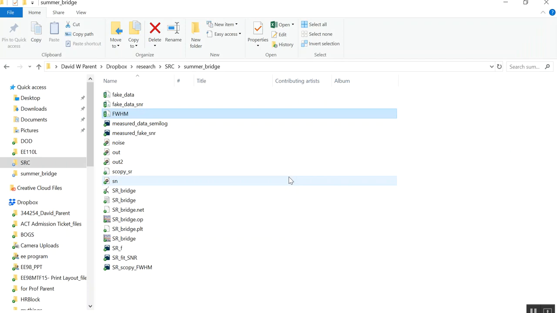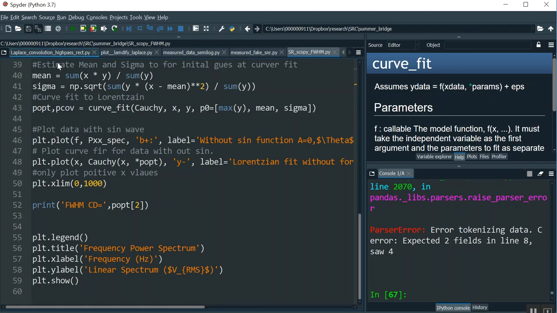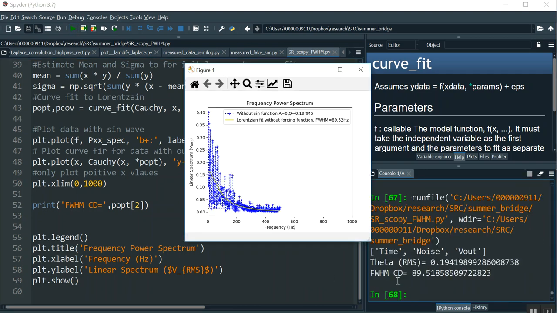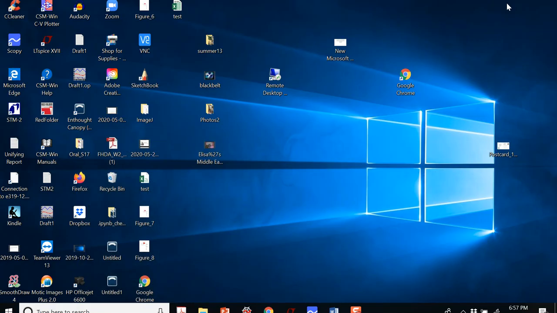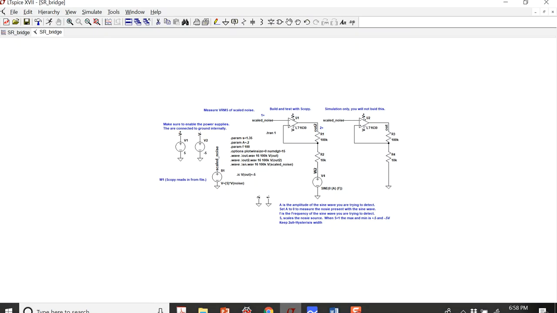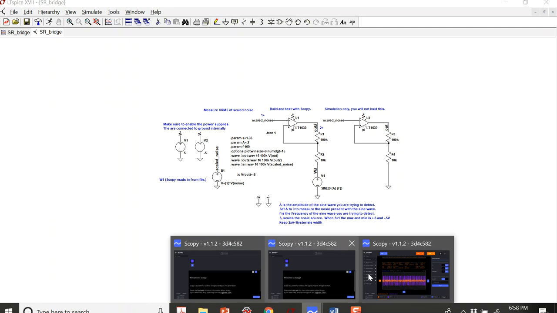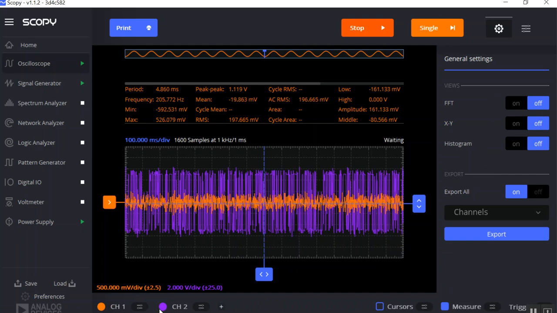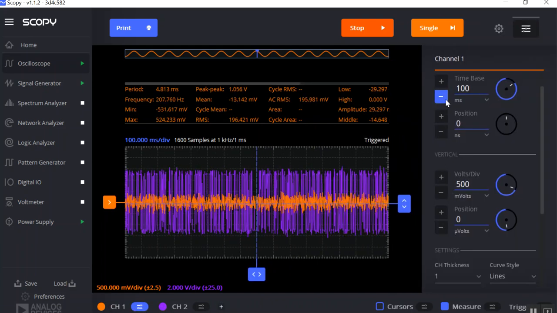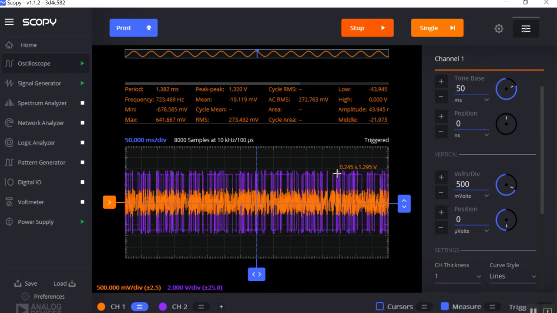I did save it. So last time we were getting 98. Let's run it again. And we're getting 89. And I think actually doing it for longer didn't help, because really this repeats every second. We only have enough noise data for 1 second, and so we're going over 1 second. I thought it might be better, but it seemed this was just as good.